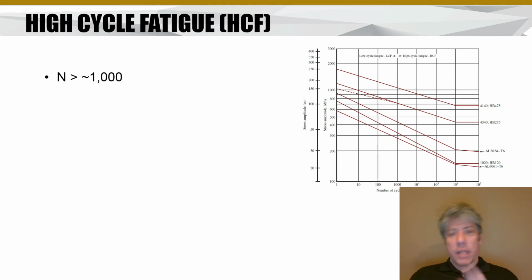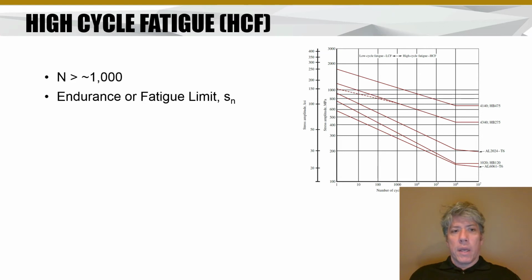For high cycle, anything above 1,000, some people would say 10,000, some people would say 100,000 cycles, but more than 1,000 for sure is high cycle fatigue. Your author says 1,000 and up. That's the area we're particularly interested in. What we're really wanting to get here is the endurance or the fatigue limit. That's not the highly sloped section up to, in this graph, 1,000,000 cycles. It's what comes after that. It's the endurance limit where we don't have to worry how many cycles we put on the part anymore. It simply will not fail.